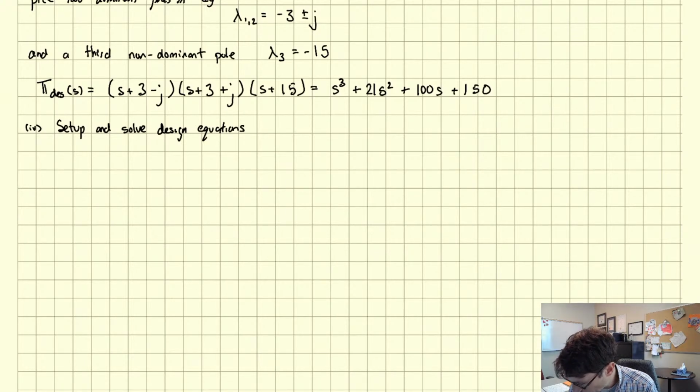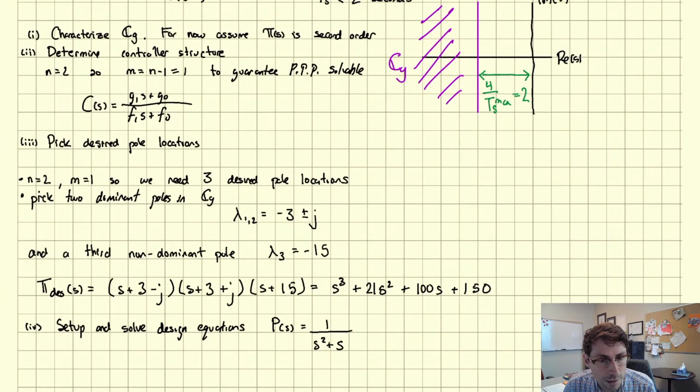Right? So remember the plant, multiplying out the denominator. Where did those lambda values come from again? I picked them. Right, step 3, that's the design choice. First I characterized the good region, then I picked them. You pick different ones if you don't like those, right? The guidance that I suggested is you want 2 dominant ones, which are complex conjugate, and then 1 which is non-dominant. If you don't like those numbers, pick different numbers. But what we want is, again, 2 dominant poles in this region, 1 non-dominant.